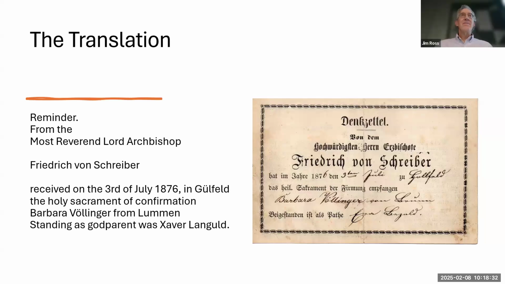Now, one thing I'm going to emphasize over and over is when you're using these AI technologies, you have to check its work. It's going to make mistakes. So, in this case, there's some pretty gnarly handwriting in there. Is it perfect? Well, that's on me to figure out. And is it a perfect translation of German? Well, I would have to ask help for that. But at least I now have a gist of, oh, this is a confirmation certificate, and I probably want to follow up on it.